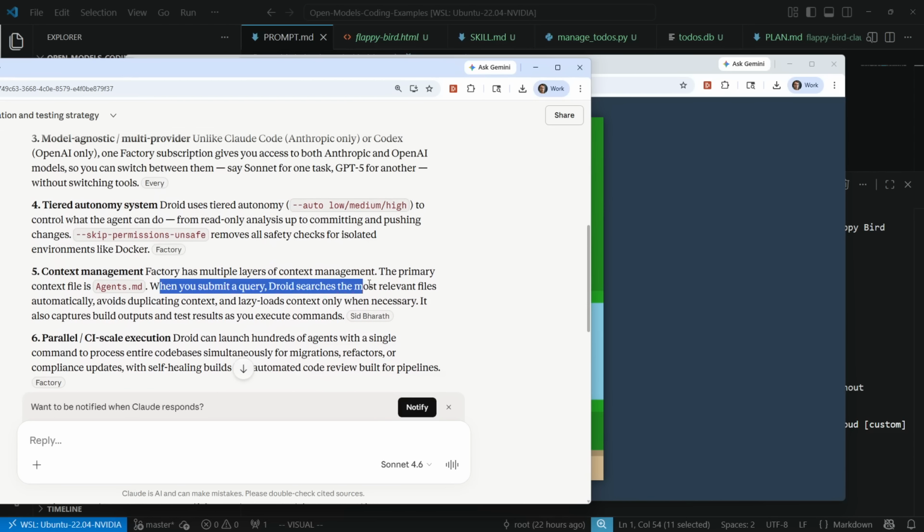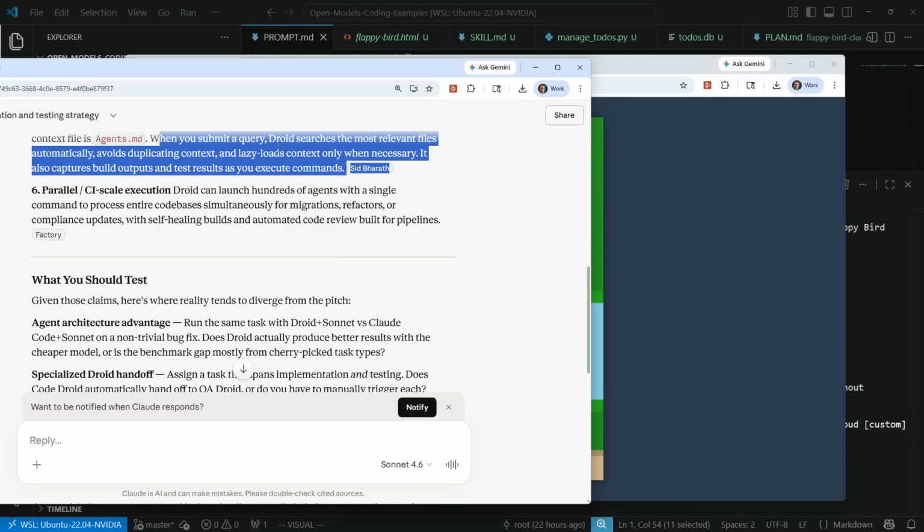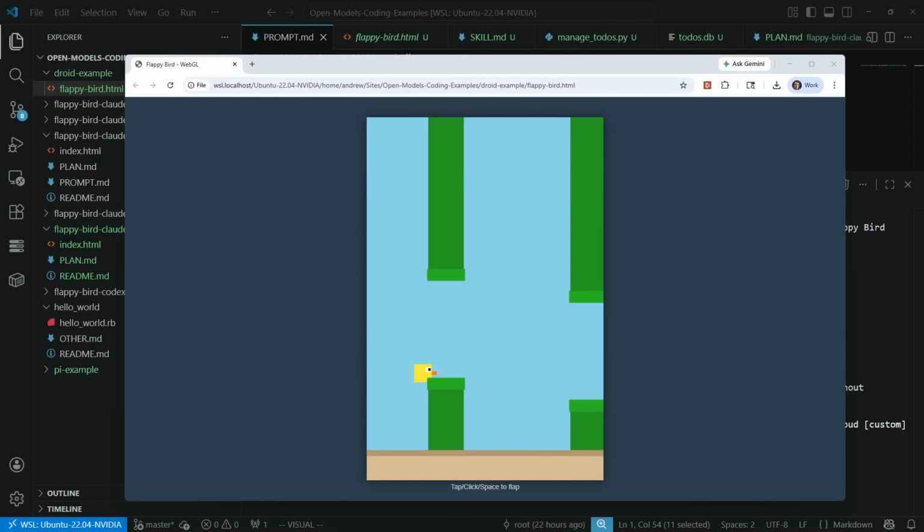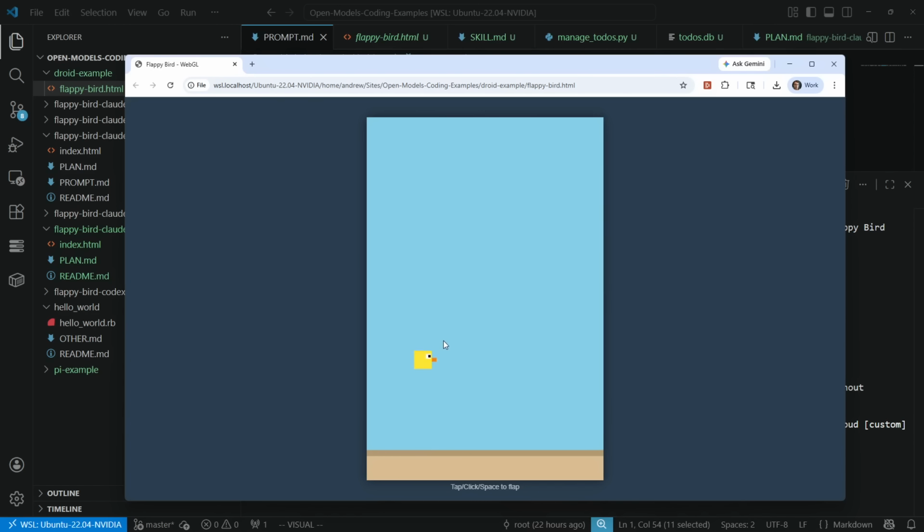It says, yeah, so it looks okay. I think I would probably prefer using Pi coding agent, even though there are some things I don't agree with. It's just the fact that you can exactly see what it's doing. And obviously, in this particular case, I don't feel like we got the best result that we could have, and Kimi was able to do a better job without utilizing Droid.